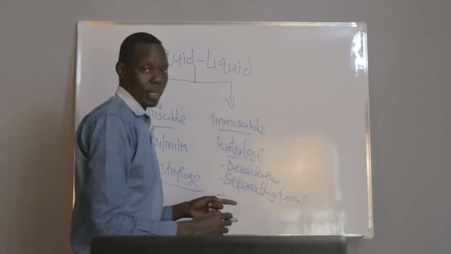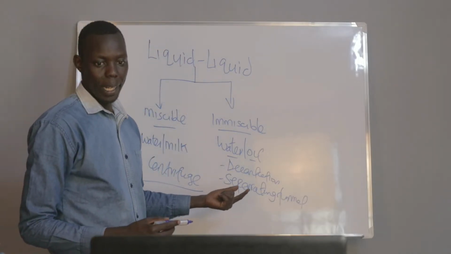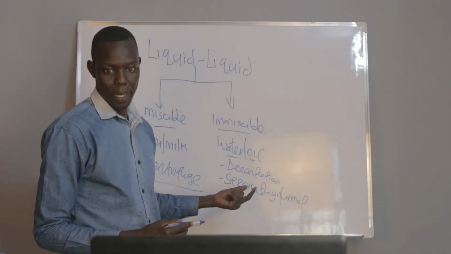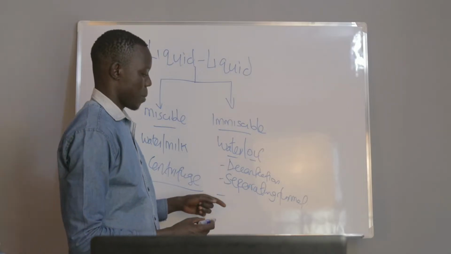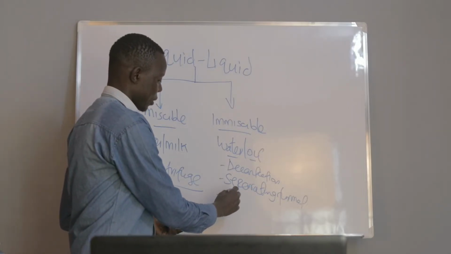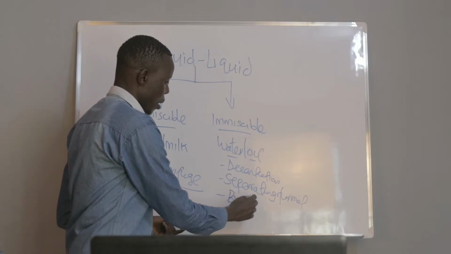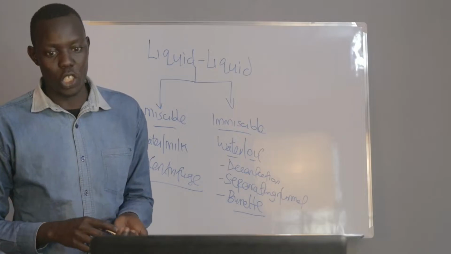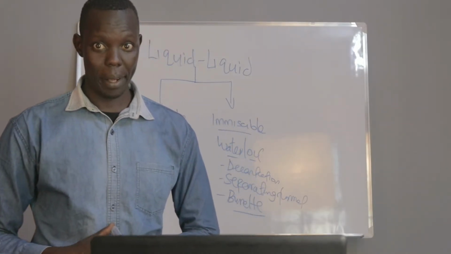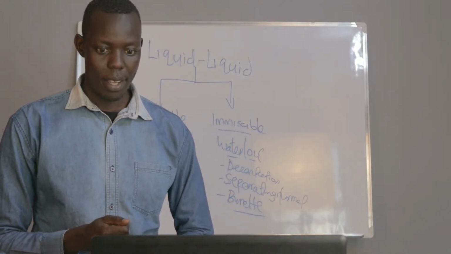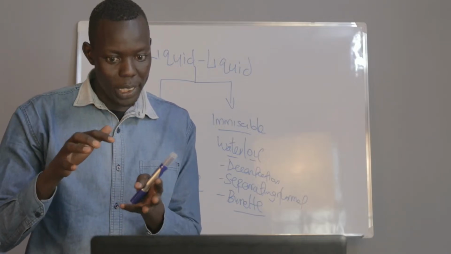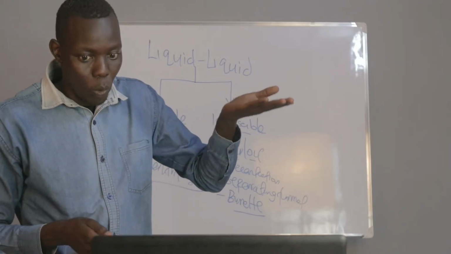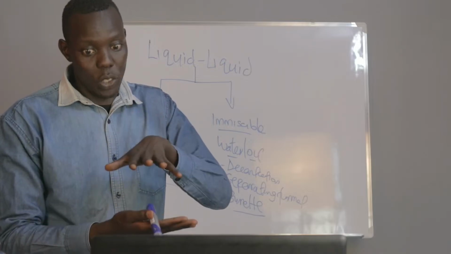You can also use another process that works well, like a separating funnel, is burette. Burette can work well. Unaifungulia mpaka mahali fulani, then you let it go. Then from there, kuna kalea fulani you always discard. It cannot be part of the top or the bottom because it's a mixture of the two.